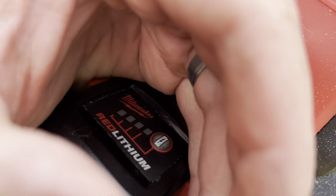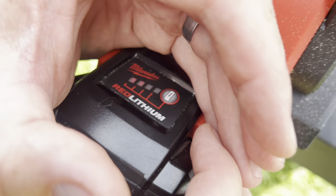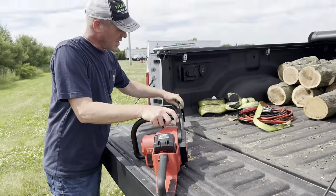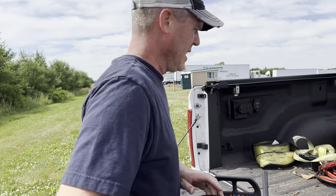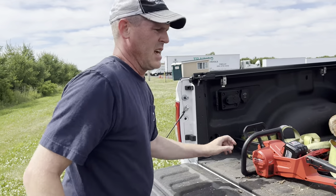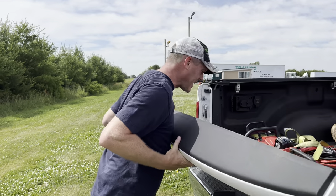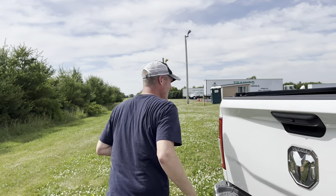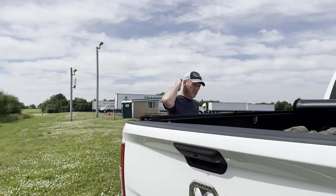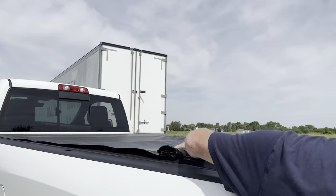We've got two out of four bars left — 50% battery. This saw does what I need it to do. It did really well. You don't have to worry about mixing fuel and gas or whatever. Now, it's not going to replace a gas saw — it won't do that — but I cut wood one or two times a year, which is the same reason why I got an electric log splitter: because I don't do this for a living.